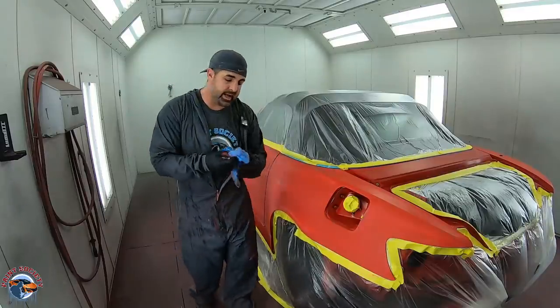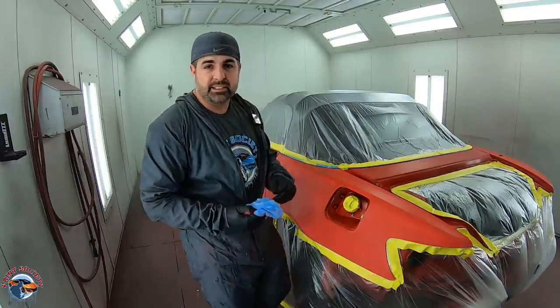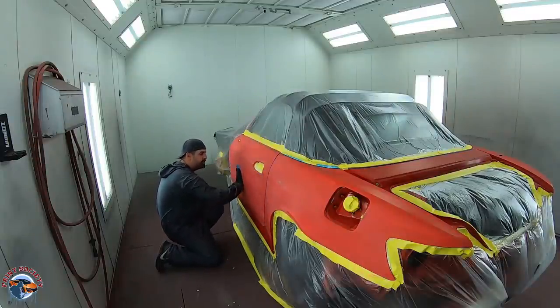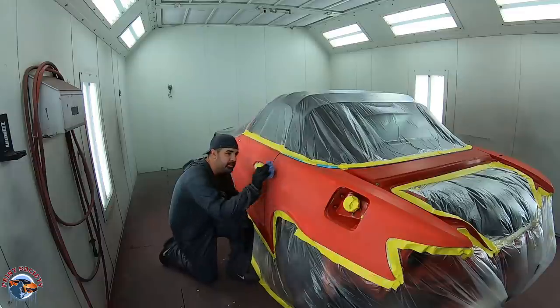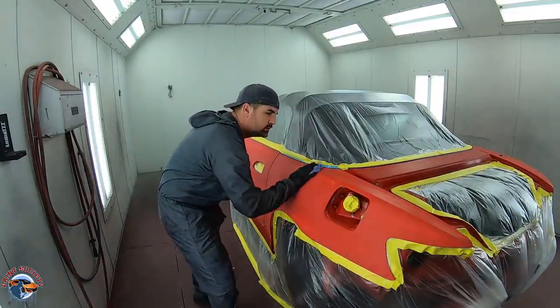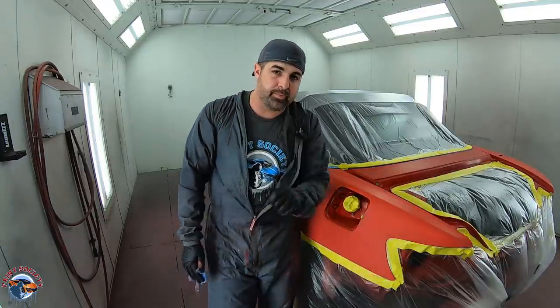Now I'll use my tack cloth three times. I'll use it before sealer, I'll use it before base, and then I'll use it before clear. And we're feeling, is there any surface contamination? Is there anything that is kind of sticking out? Okay, feel it. Not that you can always see it, but you can feel it. Is there any grease left on there? Is the body work good? Still not being afraid to pull it right back out.